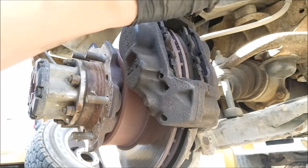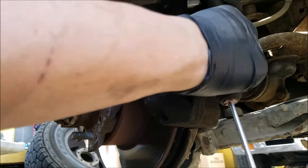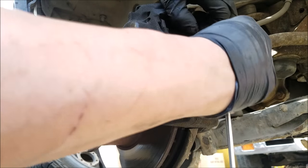And we want to compress the brake caliper by prying against the rotor. And we can now remove the brake pads.